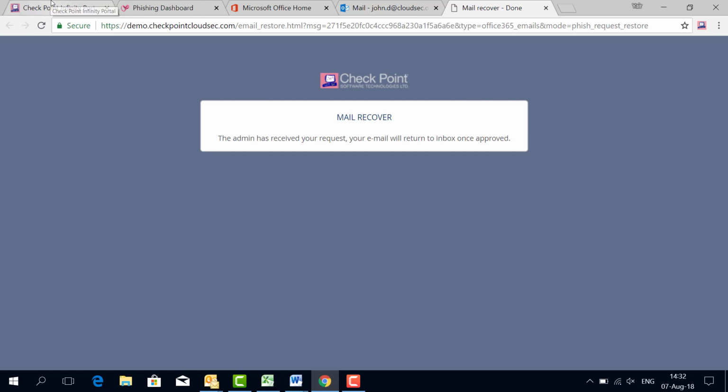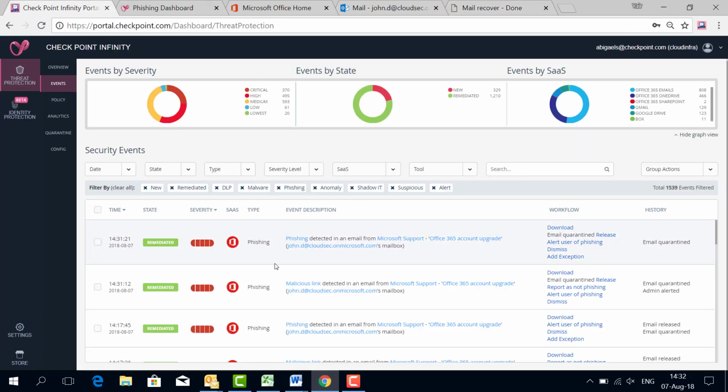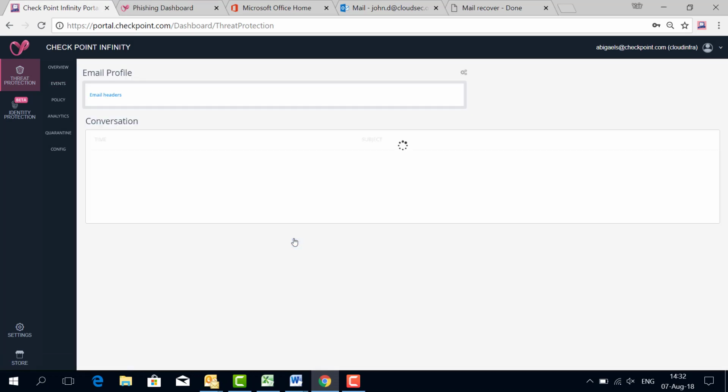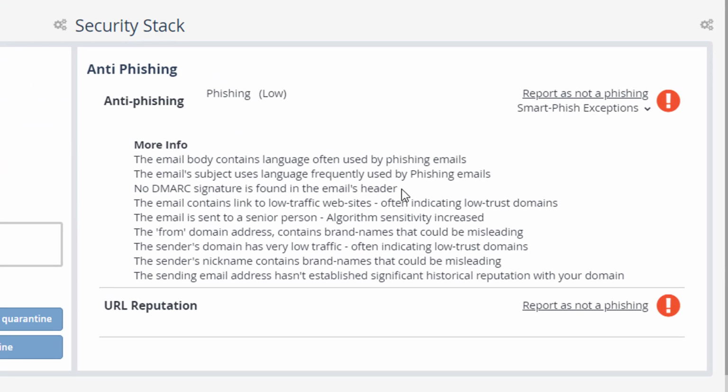Great. Now, let's look back at the Checkpoint CloudGuard SaaS portal. Let's dive into that phishing event first of all. Here on the side, you can see why this email was detected as being a phishing email. Two engines are running in CloudGuard SaaS to identify phishing emails. First of all, a URL reputation service. Second of all, an anti-phishing algorithm. This is a machine learning algorithm that's looking at over 250 features, parameters, if you will, in the email to determine that an email might be phishing, might be a spam, or even might be a phishing with a lower level of confidence. And you can adjust that threshold to distinguish between suspicious phishing and actual phishing.